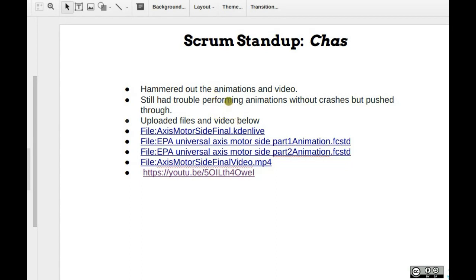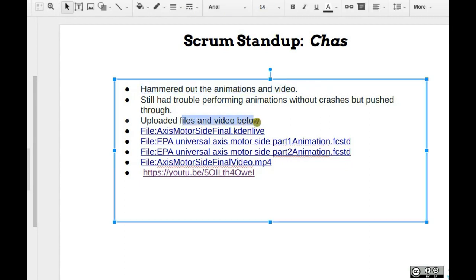Excellent, excellent. I'll have to go through that. What do you think are your next steps here? Do you have next steps at this time? Well, I published everything that I had. It's just with part 2. I was a bit unsure about the orientation of some of the parts. And so I just assembled it together as I imagined it would be. I could probably do a better final version of part 2. Okay.